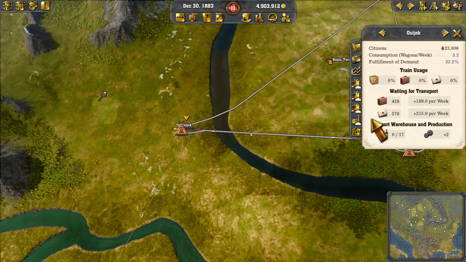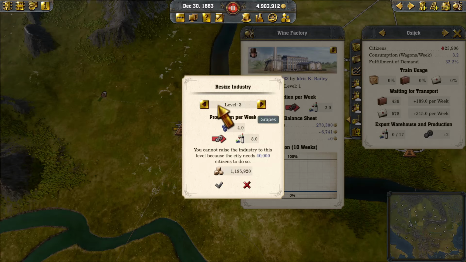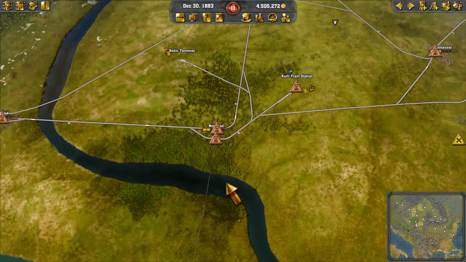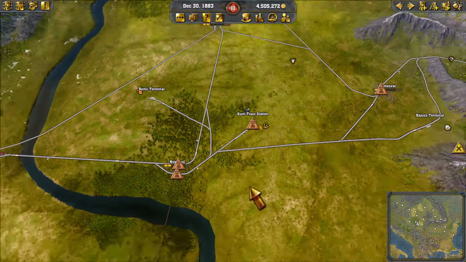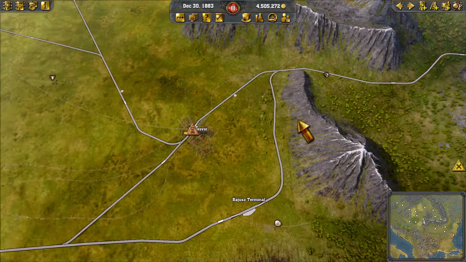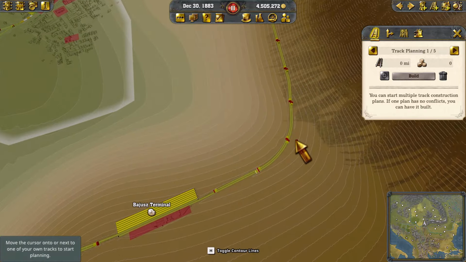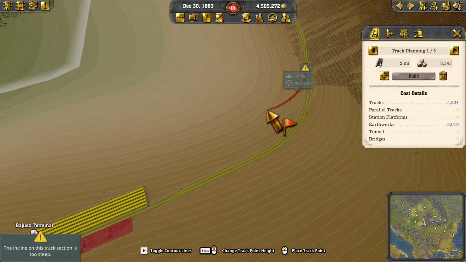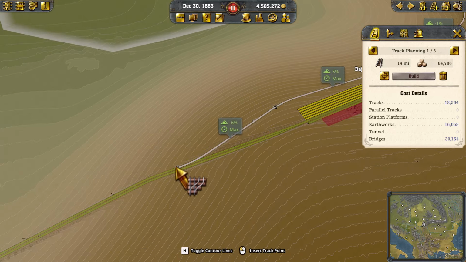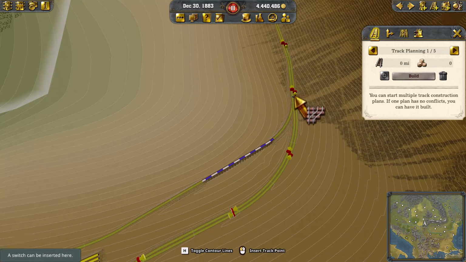And then let's see if we can't bump up our wine factory. Yeah, we can take it up to level 2 for now. Now we've got wood. We don't have wood going in. That should be easy enough to fix. We can run it down through here and around this. So maybe we can go right through all this awful land, but we'll kind of go like that and accept that bridge.